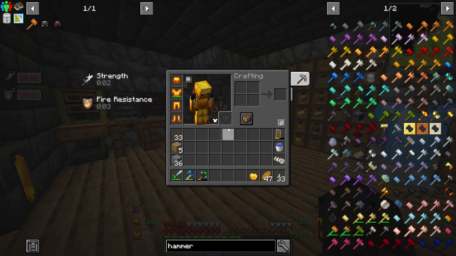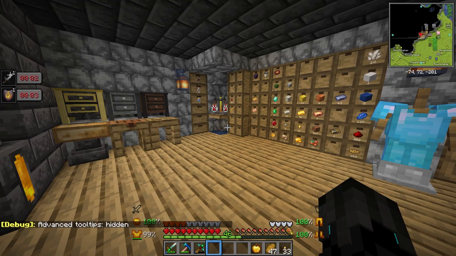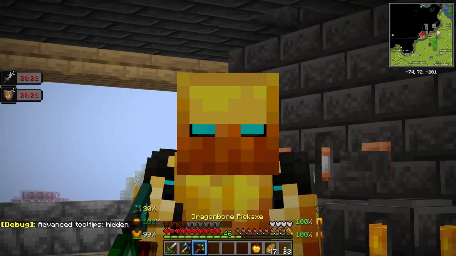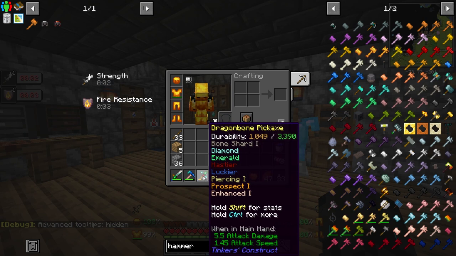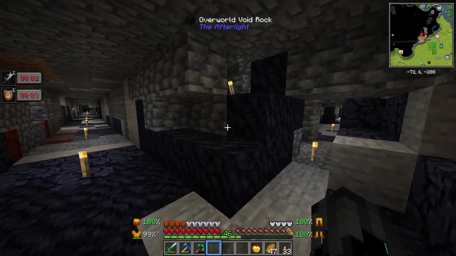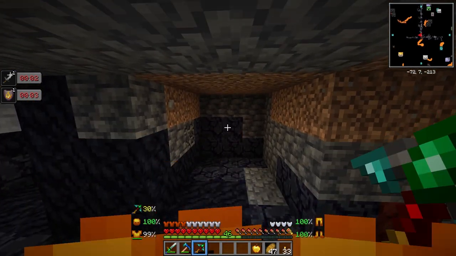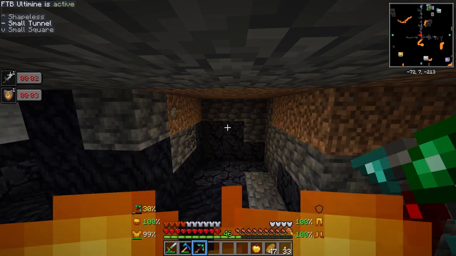However, what I do want to do now is craft a sledgehammer from Tinker's Construct. And the reason why I want to do this is, even though we have Vein Miner, which is really cool, I don't want to, first of all, waste my pickaxe durability on just making a 3x3 tunnel in one direction. And also, if we do go down to the caves here, if I go ahead and equip... this is an issue. Small square, small tunnel.